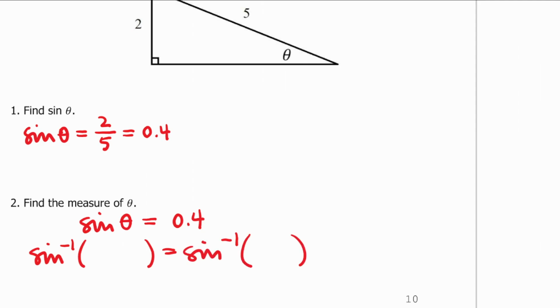You don't really need to know a whole lot about inverse sine, but really it's kind of like a lookup function. We're just going to go look it up in the table. I'll show you how to do it once, and then you'll be able to do it in the future. The arc sine or inverse sine of sine theta, they undo each other like exponentials and logs or squares and square roots. So inverse sine of sine theta equals inverse sine of 0.4, and since these two things undo each other, theta is inverse sine of 0.4.